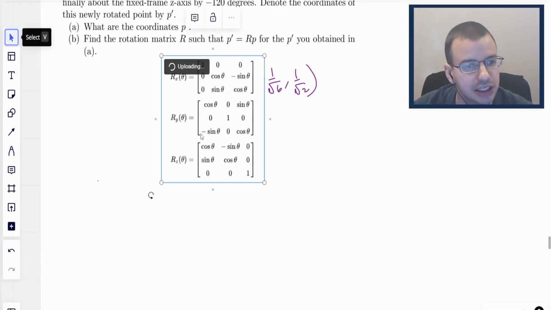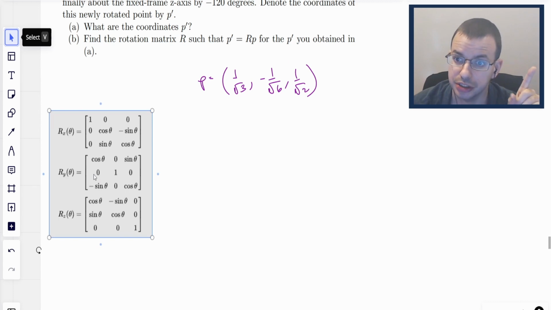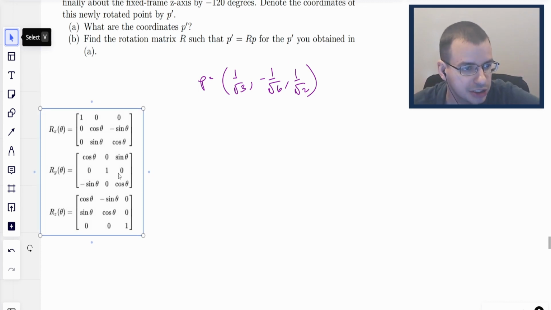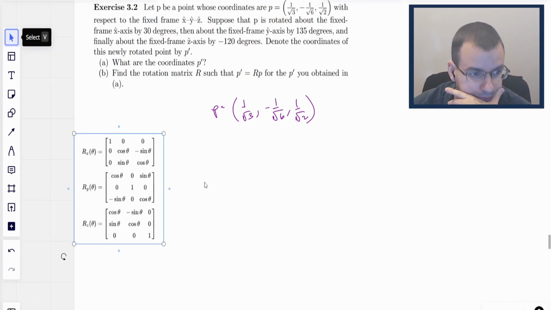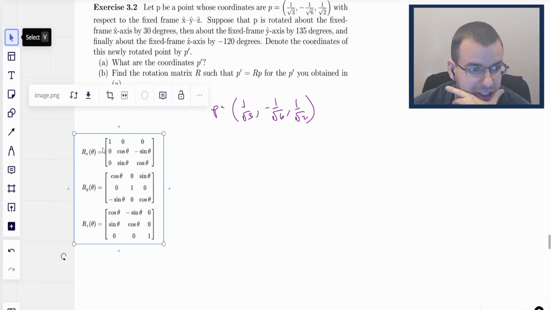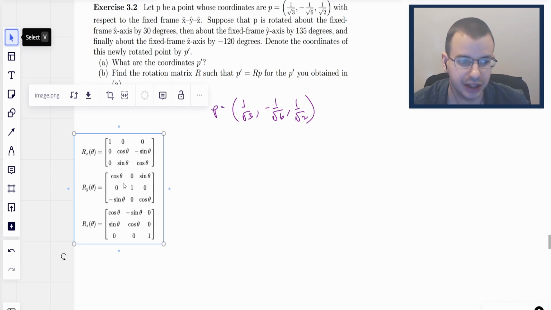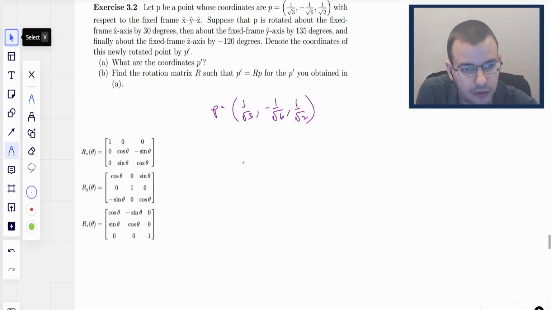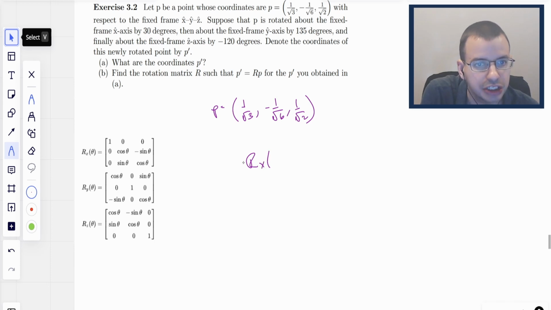So for x, y, z in 3 dimensions, these are the 3 rotation matrices. It makes sense because x is just all zeros except for the x where it's 1, and then you have the same thing for y and z. So we're going to do 3 rotations on point P. We're going to rotate in the x direction by 30 degrees, which I'm going to write as pi over 6.